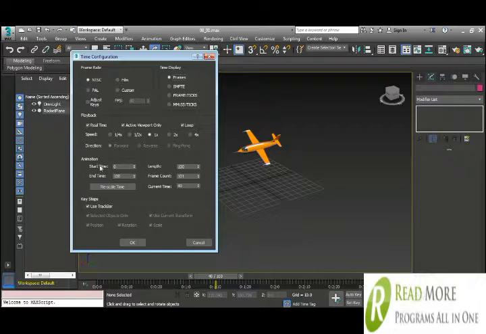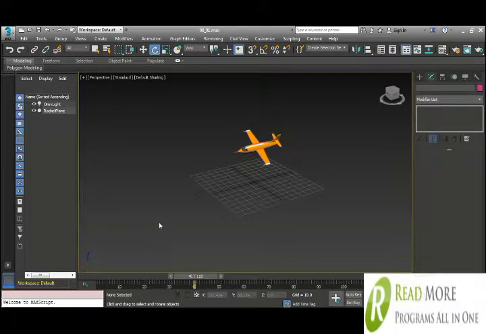And then we can also change the length of the timeline. What's our start and end time? What's the total length of the animation? And what's the current time? So we can affect all of that on the timeline. So if I wanted to make this, say, 120 frames long, then you'll see that my timeline goes to 120 frames. If I want to start a little bit later, you can see how I can dial that in. So I'm going to go ahead and set that back to 1. Now I'm going to go ahead and click OK.